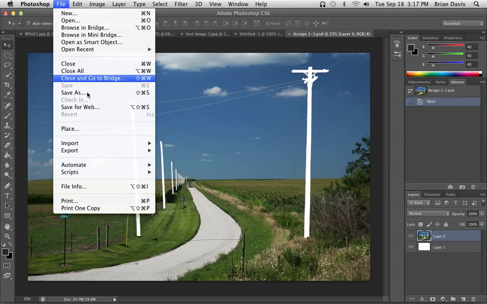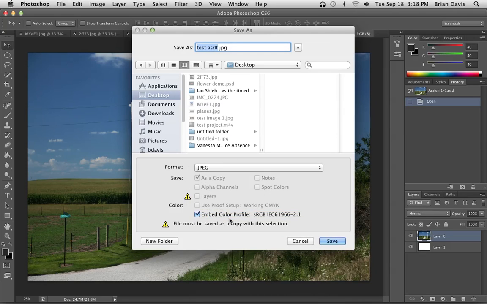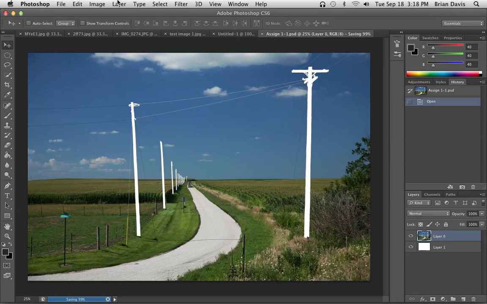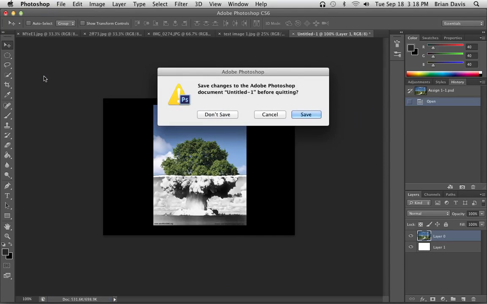So you bring your pieces up in Photoshop. You're going to go to File, Save As. Make sure it has a name you can find. I'm going to select my desktop in this case, so I know where it is. Now down here is your format. Right there's Photoshop. You want to select JPEG. Hit Save. It should give you this dialog. Just save it as a large file. That's fine. Once it's saved out, you saved all of them to the desktop, you can quit Photoshop.